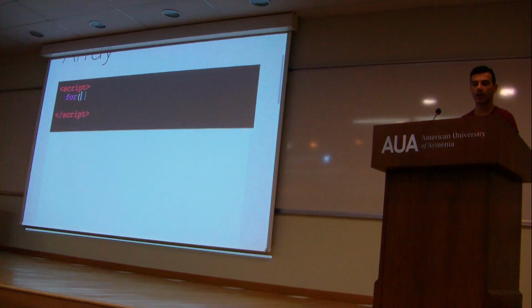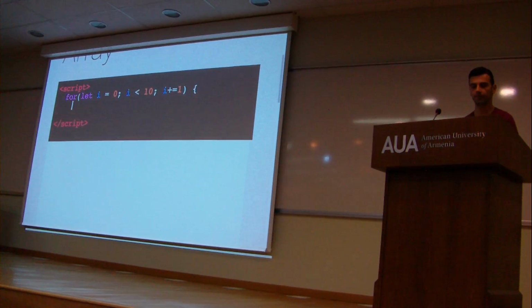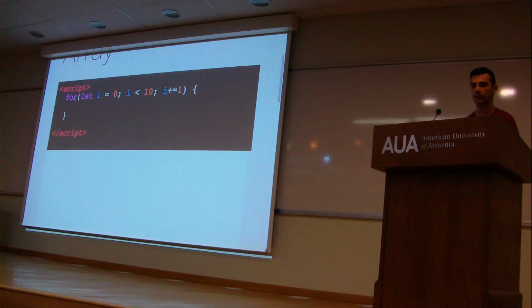So for let i be 0, i is less than 10, i, you can do plus equal 1, right? We know this. The other thing you can do is if you just want to add 1, you can do plus plus. Right. If you want to subtract 1, you can do either, hang on, let me do the opposite so I don't get into an infinite loop.